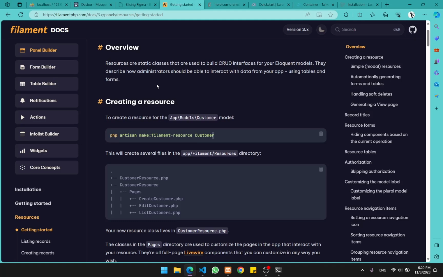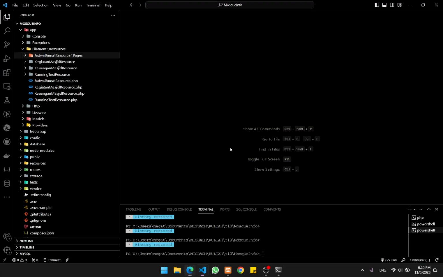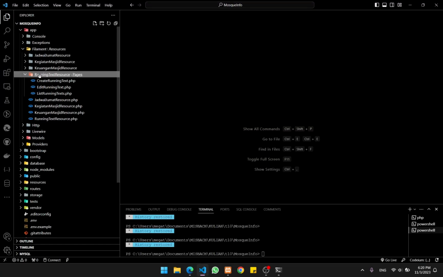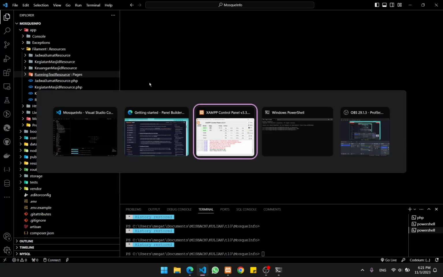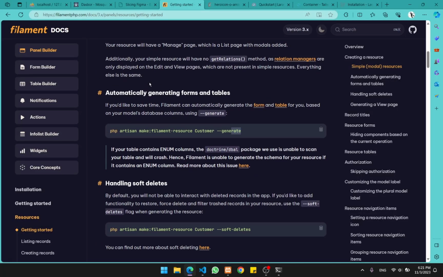If you already did that, for the resource we are not going to use simple, but also the generate option to auto create, so that we don't bother coding how to create the records and connect them with the database like that.